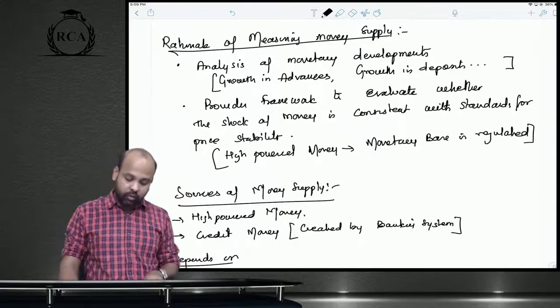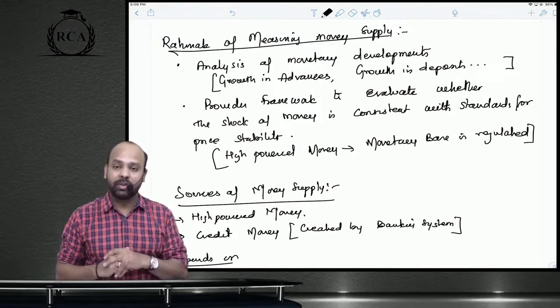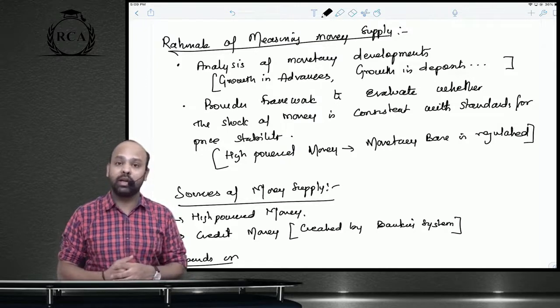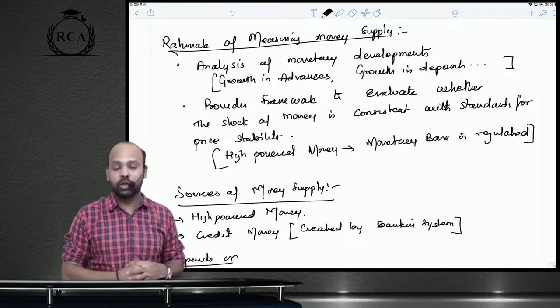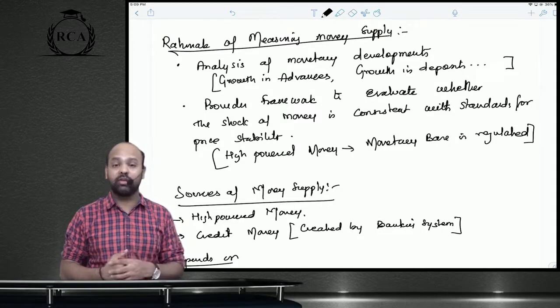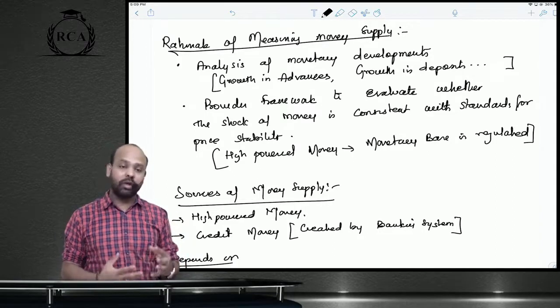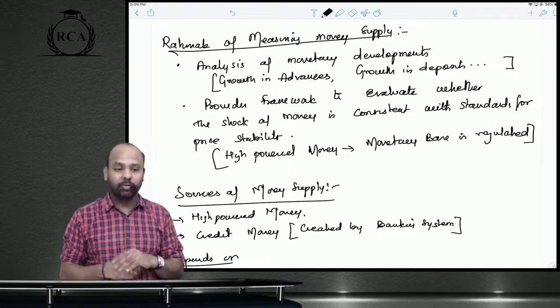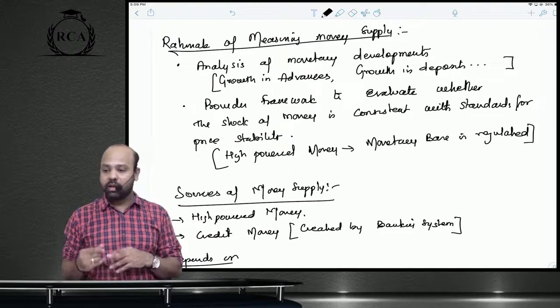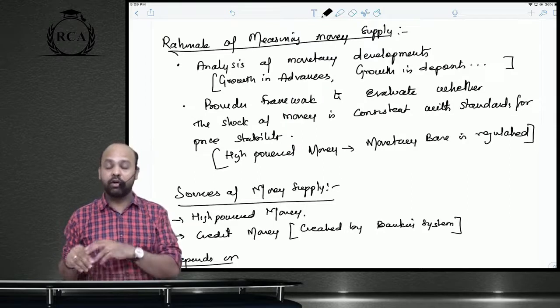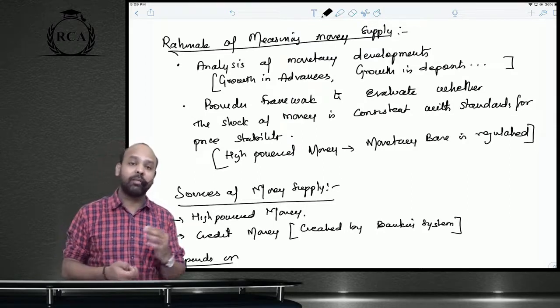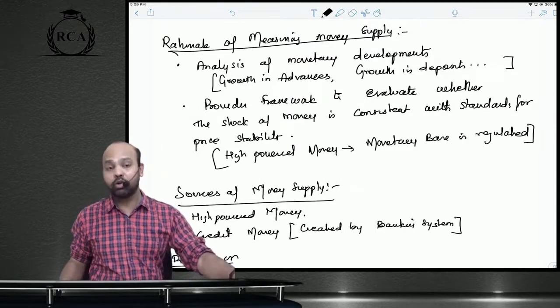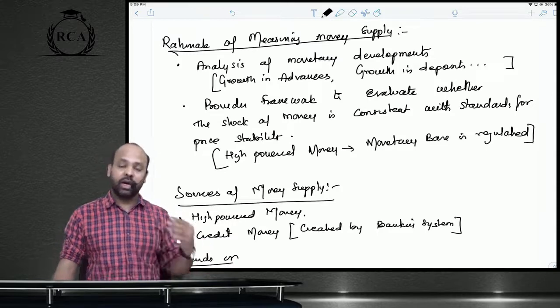Understood, sir? What is the rationale behind measuring money supply? See, you will be able to better analyze your monetary developments, guys, so that you know the actual reasons for money growth. So this is all about analysis of those monetary developments, sir. Monetary developments, what does that mean, sir? The amount of advances have increased, the amount of credit money has increased, guys. Why is the amount of reverse repo increasing? Why is the amount of repo transactions increasing? Why has the dollar rate come down?